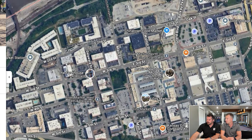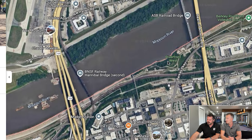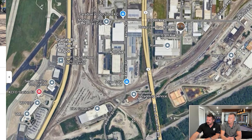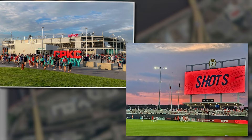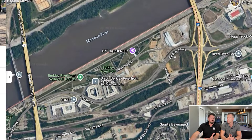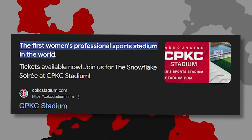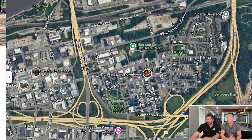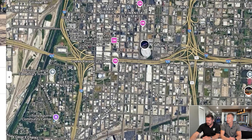You can park in the River Market and walk or take a tram over to the Kansas City Current — there's a new stadium down here. It's so new Google Maps doesn't even have a picture of it yet. It's the first women's-only soccer stadium, and it's really taken off. So check out the Kansas City Current if you follow the news.